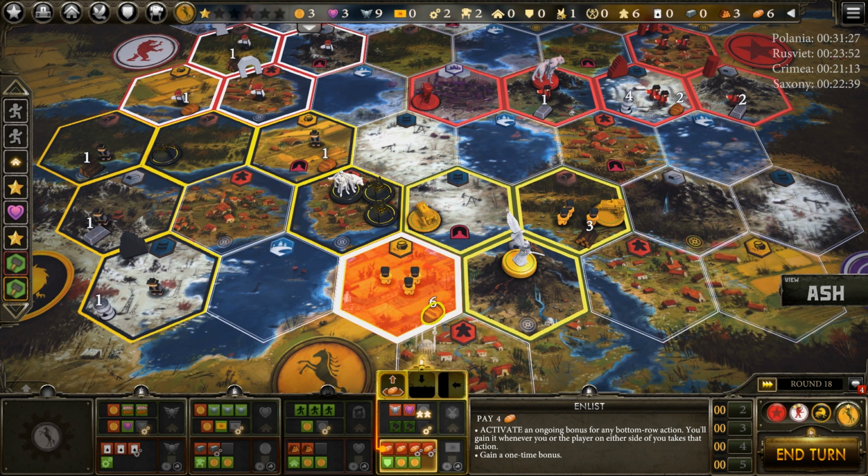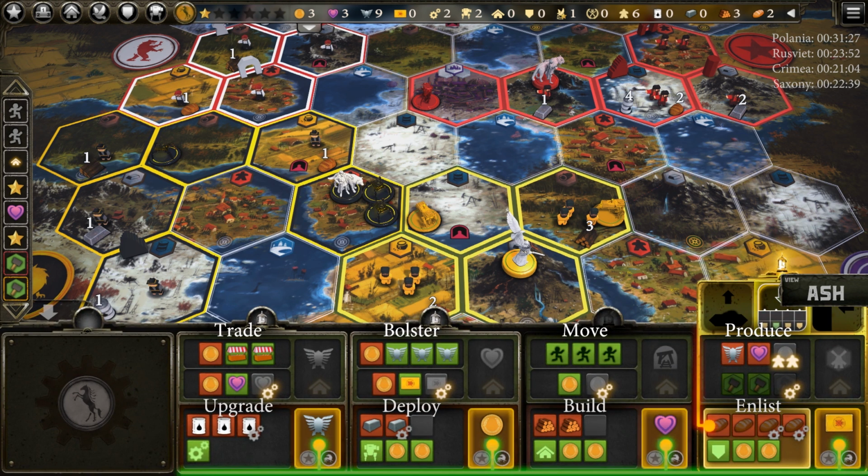Okay, so I need to click a hex to do... You need to pick the resource. Where are you going to get the bread from? Oh, sorry, that's what it's asking me to do. I was confused. Okay, I see. It's got it.